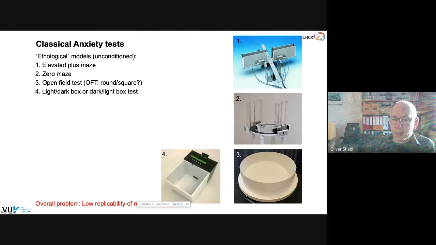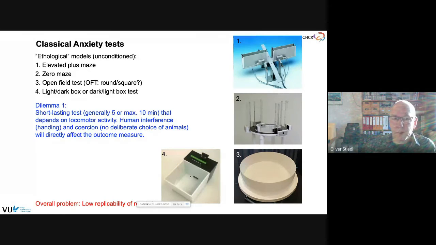I will show you later that many papers have been published on the so-called light-dark box, where the animals are placed in the light box and then they are able to enter the dark compartment. And of course, I will show you data where I recommend, also based on other studies, if you use this test, start out from the dark compartment, because this allows you a better approach with higher validity, as I will show you in some results.